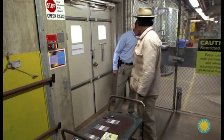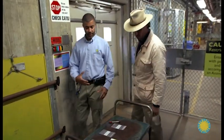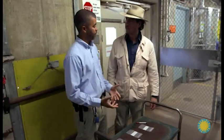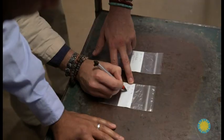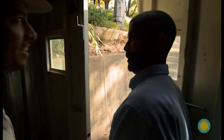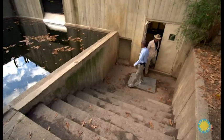So now that we've done the food, we've given him a little bit of food to satiate himself. We want to go out into the yards and we have to clean up and prepare for the day. And of course, cleaning up means we have to collect the poop. And we don't just throw our poop away. We collect our poop and save it so that we can do some research on it later on. Craig and I label collection bags for each of the lions and head outside, while the lions are not there, of course.